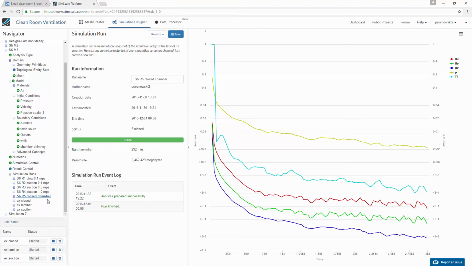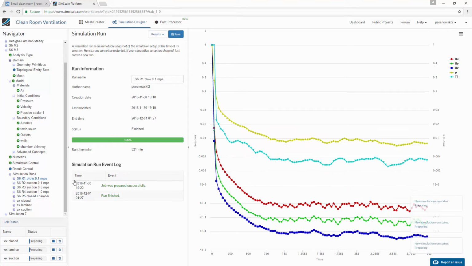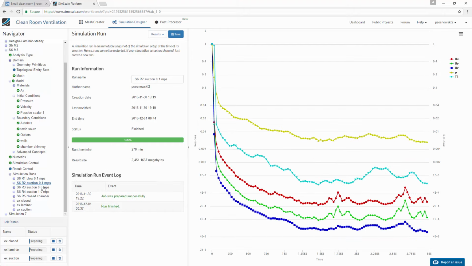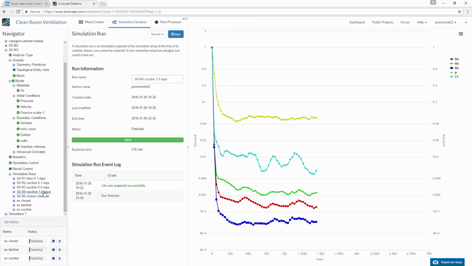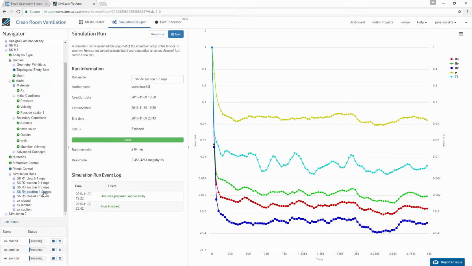First, we look at the reference case where we have a closed chamber, then the laminar chamber with the blow of 0.1 meters per second downwards into the domain, then the suction chamber with 0.1 meters per second, and increasing the velocity of suction in order to see what is the velocity required for cleaning up the whole room and ensuring that the people who are working within it are not exposed to the toxic gases.